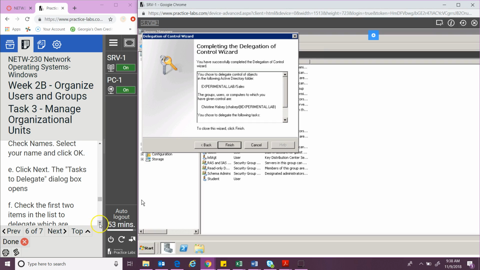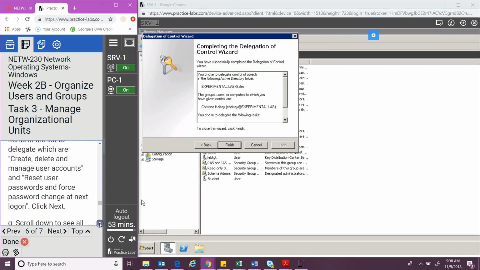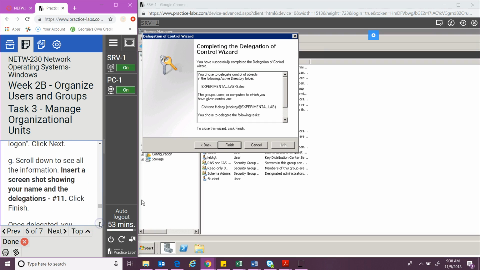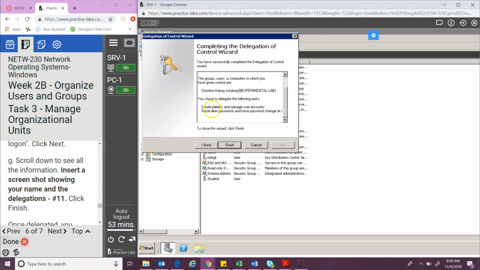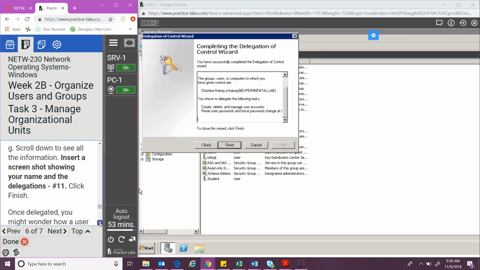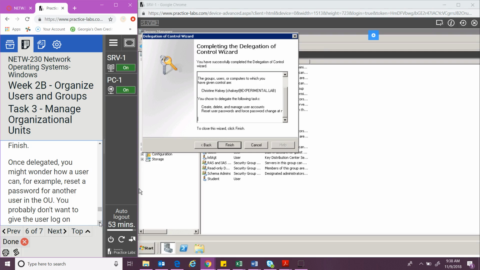And next, okay, so we want to scroll down in this window so we can see the delegated task. That's our last screenshot.